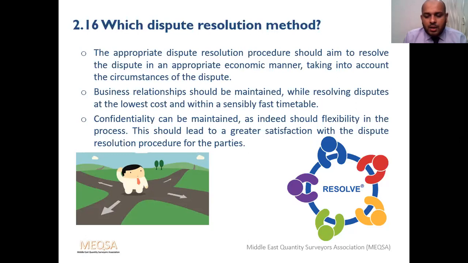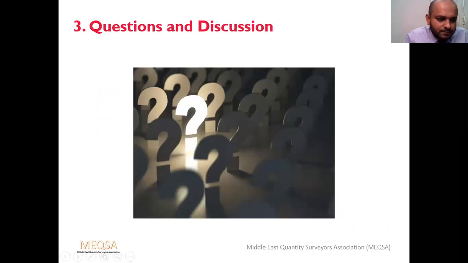I have some queries, questions here. I will try to answer those. Is arbitration a part of ADR or a traditional resolution? Okay. If you see the books, which I already mentioned in this presentation, they are telling in the UK's books, it's clearly mentioned, ADR is different from arbitration and litigation. Or in other words, ADR came into the picture as an alternative to arbitration and litigation. They are treating arbitration and litigation as traditional methods of dispute resolution, and ADR is separate.